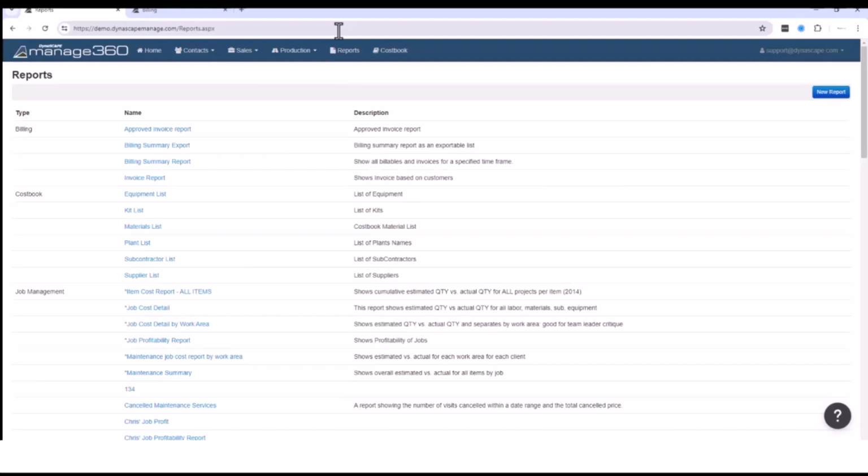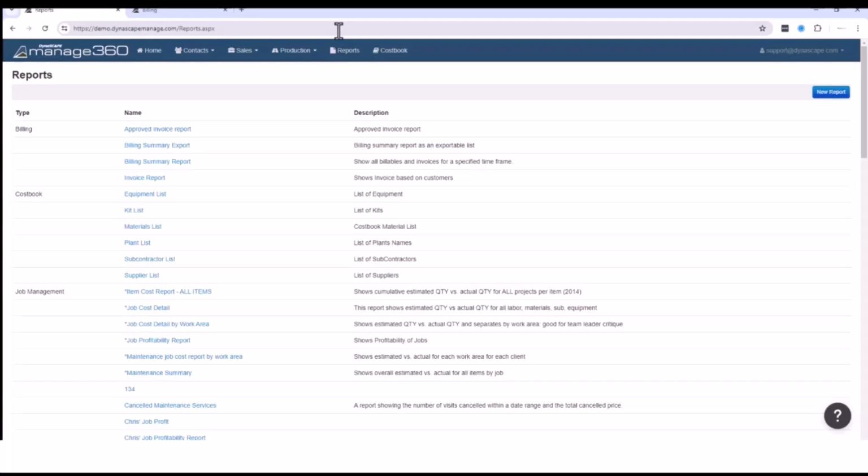And it's not a truly customized report, but from the sense of not having to go in and change a whole bunch of things, it is customized. The second customized report that we do have is a paid for feature, but it is a fully customized report. So, if you have a question or you'd like to get some information out of the system and you don't think that currently there's a way to do so, always send in an email to support@dynascape.com.